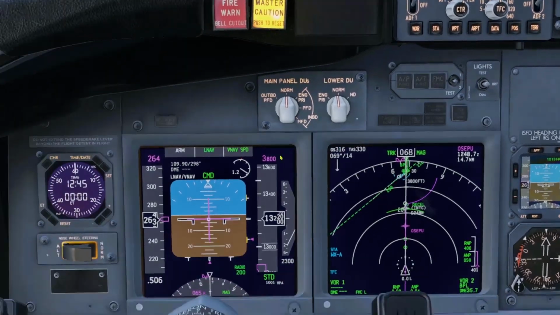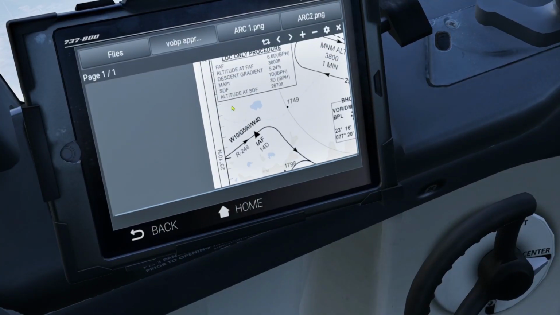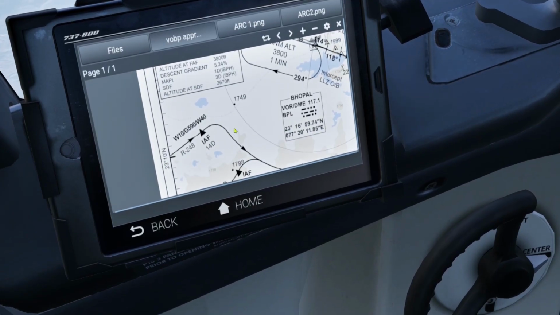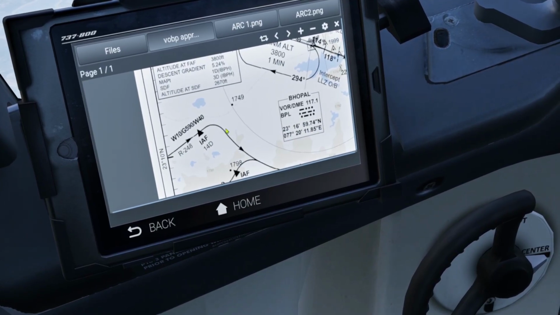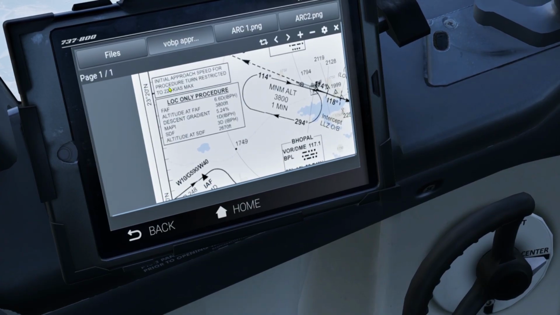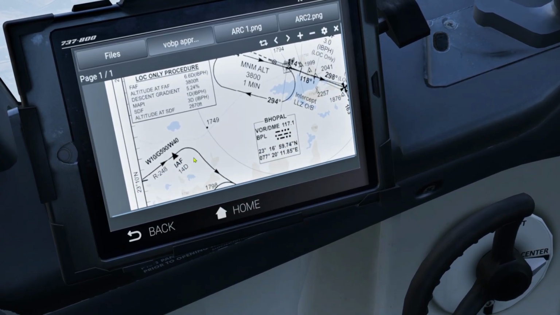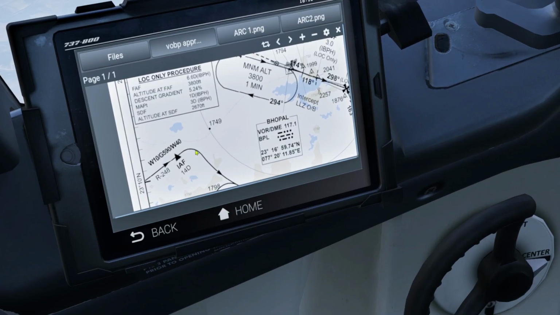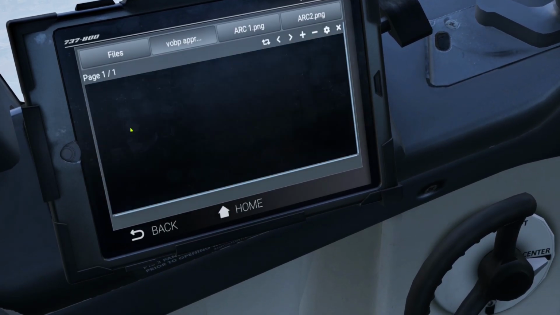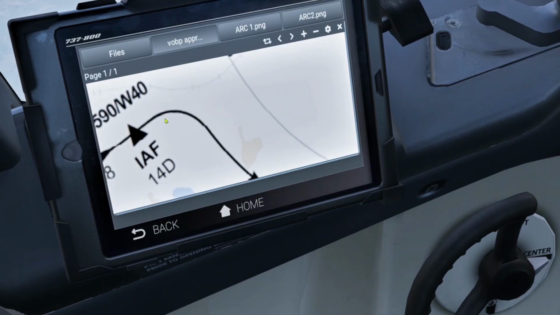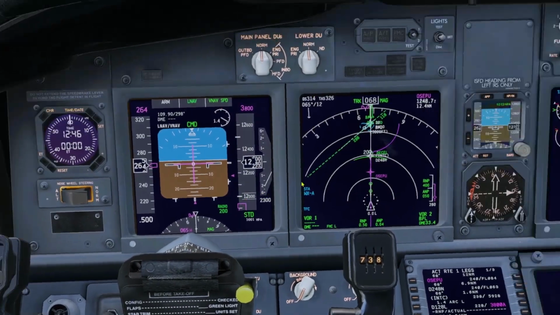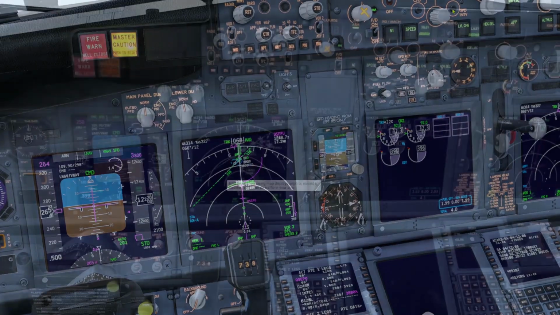So now one thing that's important is that I mentioned in the earlier video. When you are doing the arc, you want to maintain a speed of 210 knots maximum. Well, the restriction on the charts is given as well. It's given out here as 220, but I will maintain 200 or so. It's best to maintain a lower speed because you get a better turning radius. As you can see, this turn out here is very, very sharp, guys. So make sure you are at a lower speed.